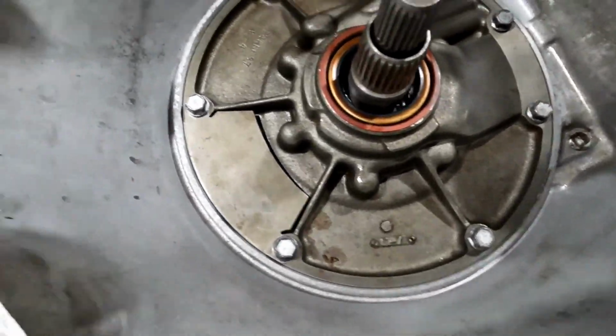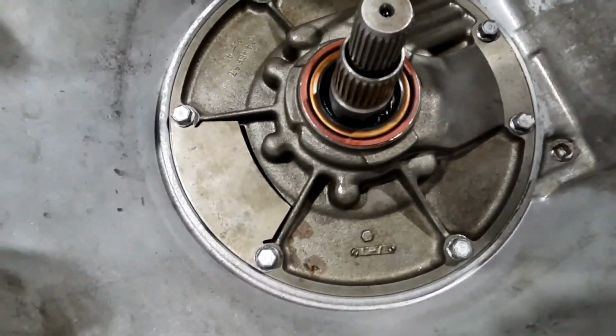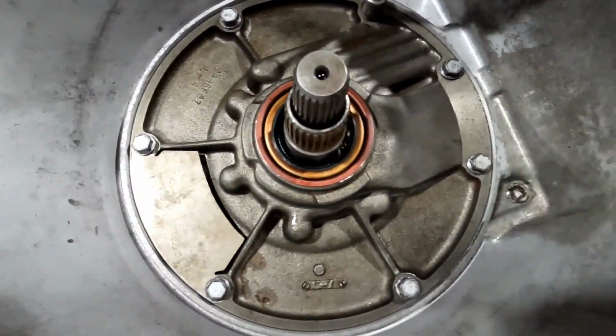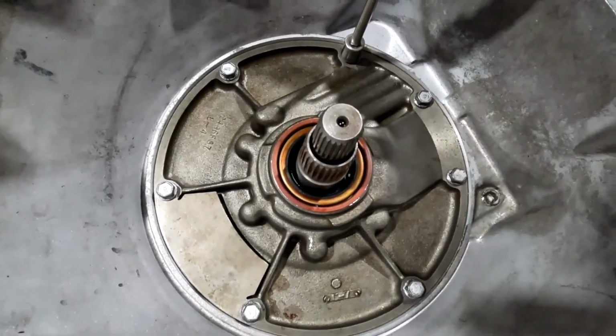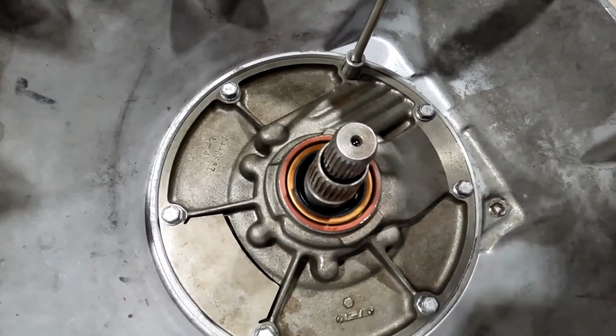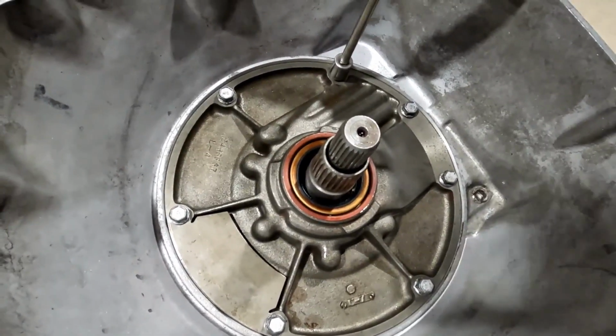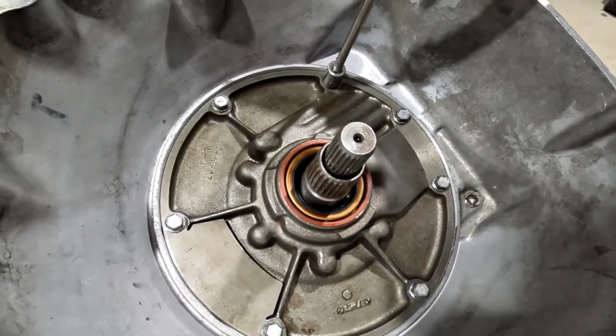I basically walked the pump in a star pattern and then checked all the way around. So now we're going to torque this bad boy in. And the spec on this one is 175 inch-pounds. Definitely inch-pounds, ladies and gentlemen.